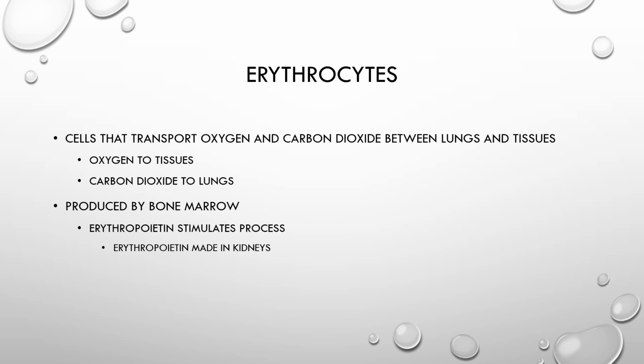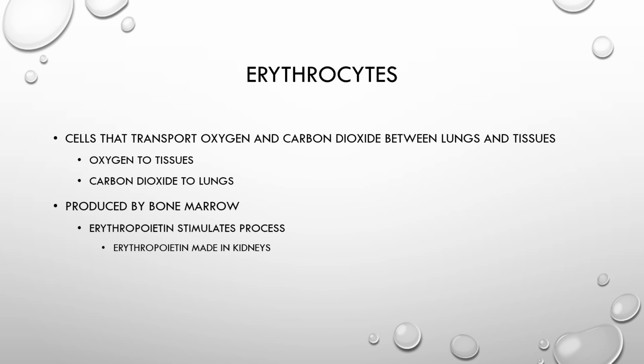So these are our red blood cells. They generally live for about 120 days. Our spleen and our liver hold our red blood cells, and they also play a big role in breaking down and removing any of our red blood cells that aren't working as well or that are old. And then our red blood cells are made in our bone marrow, which is stimulated when our kidneys release erythropoietin.